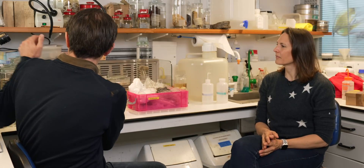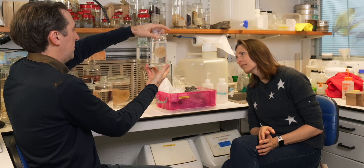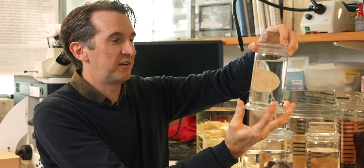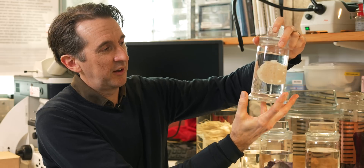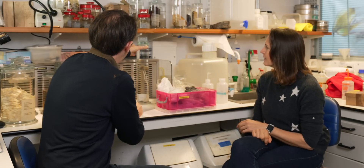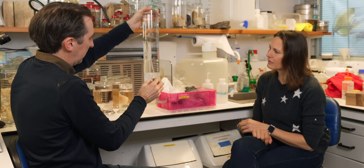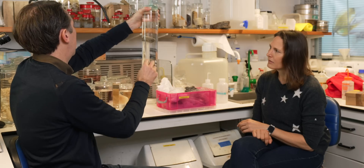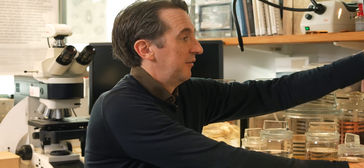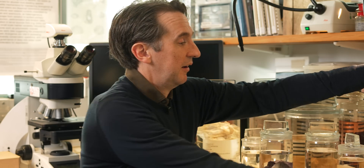Sea cucumbers are a classic. Then you've got these rather amazing things: sponges. These will actually sit growing on the nodules. After a few minutes of driving along in your remotely operated submarine, you'll see these sorts of things — they look like ping pong balls on sticks, like lollipops. These are glass sponges, with glass stalks. They manage to grow attached to a nodule, standing tall above the seabed, and they're filter feeders — just sitting there feeding on organic material going past. Some of them are carnivorous and might eat small shrimps.